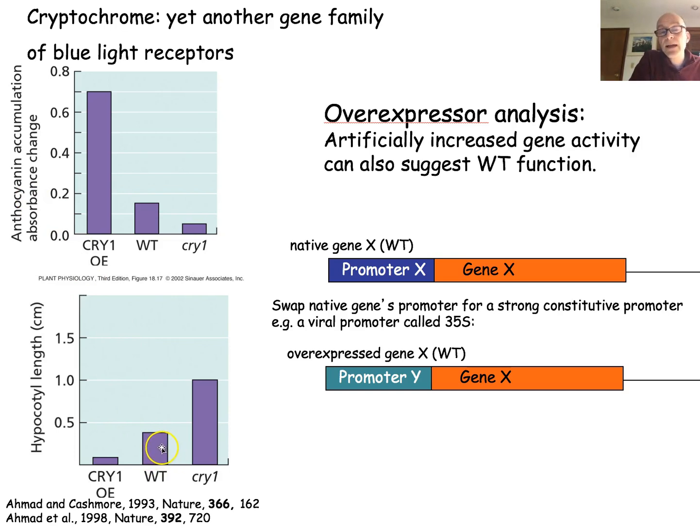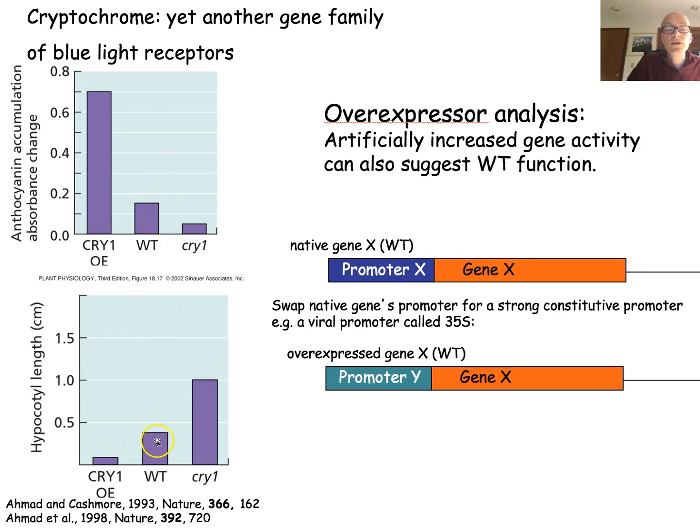So let's first look at the wild type. If you have the wild type plant, you grow it up, it's a small little plant, grows in darkness, comes to the light at the top of the soil, just breaks through the soil and gets the first rays of light, and stops to grow quickly because at this point it has reached the light. It can now produce chlorophyll, it can now make leaves, it can do photosynthesis. It doesn't have to grow as fast anymore as it did when it was underground and had to just use its reserves.